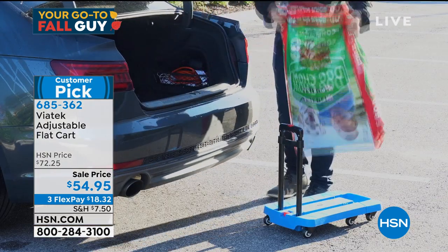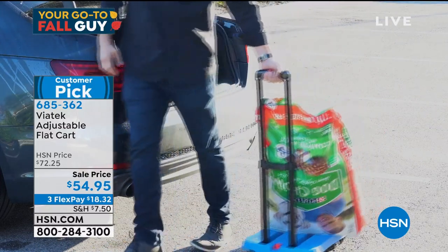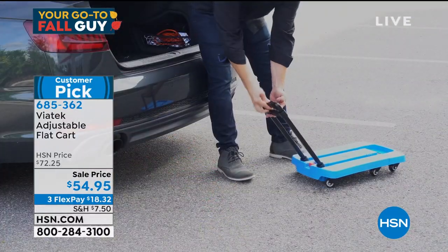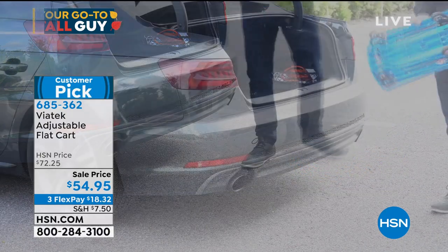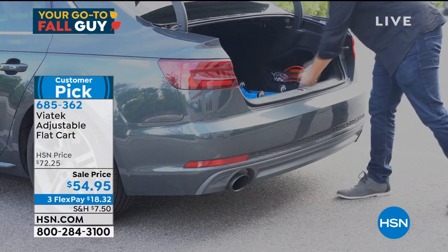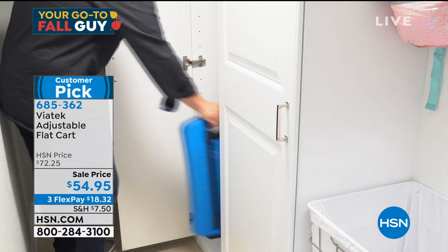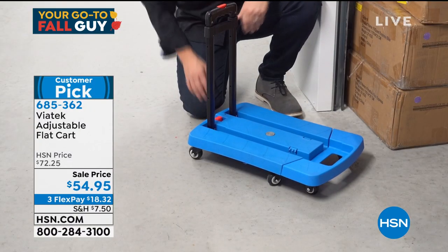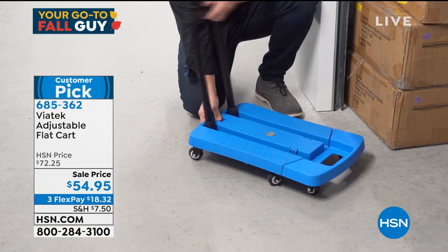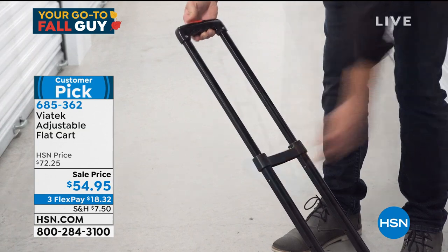You know why you'll love it? Because you're going to end up using this once you have it in the house. Oh, yeah. You're gonna go, wait a minute, grab the cart. What do we do every time we go to the home store? We use one of these carts, right? Especially when we're carrying heavy materials. This thing is so compact, it'll slide under your bed or it'll slide in a closet, wherever, and then it opens up. You may only use this once or twice a month, but here's the deal. You're gonna love it every time that you use it, and you're gonna be so happy that you got it.